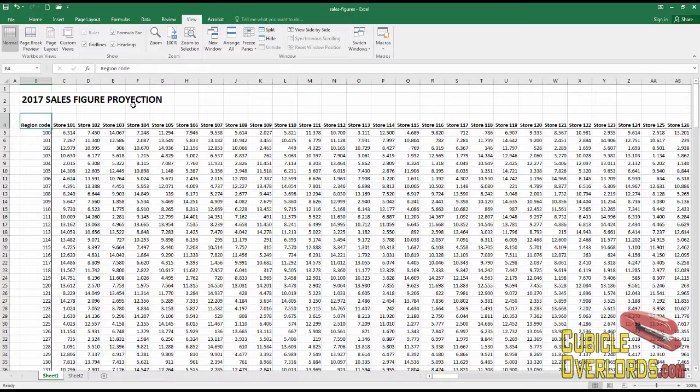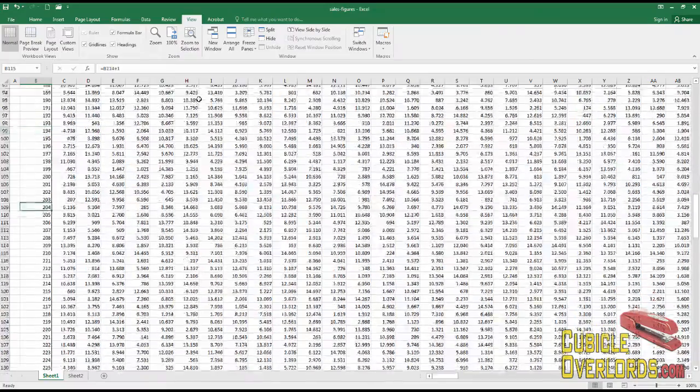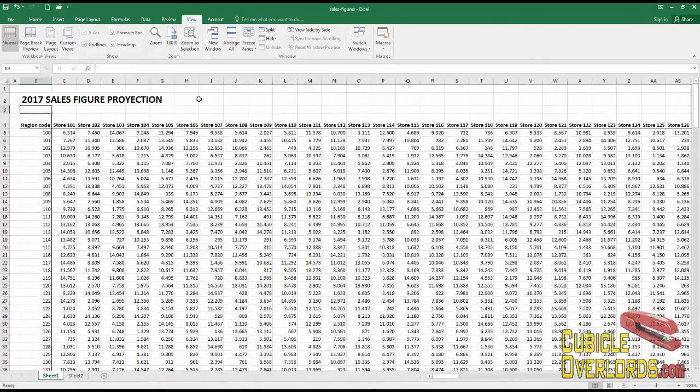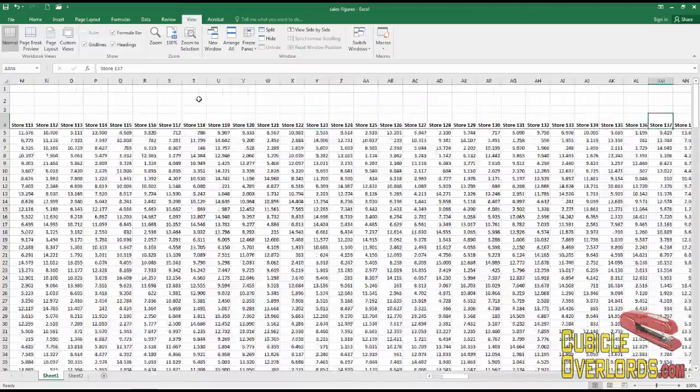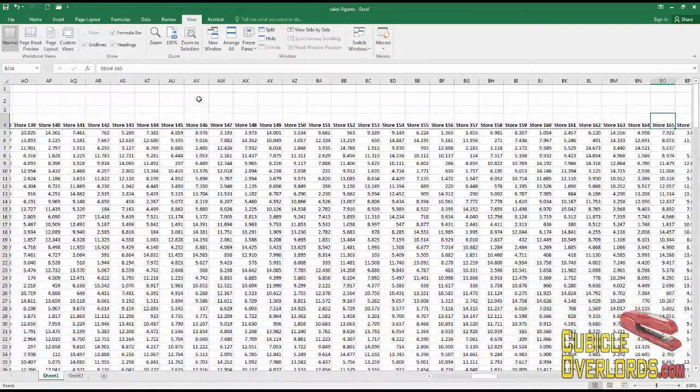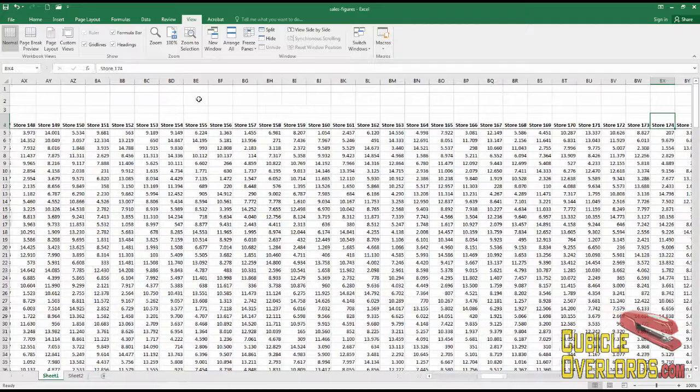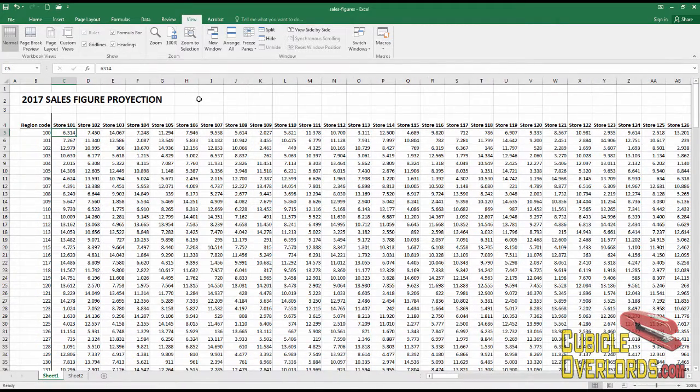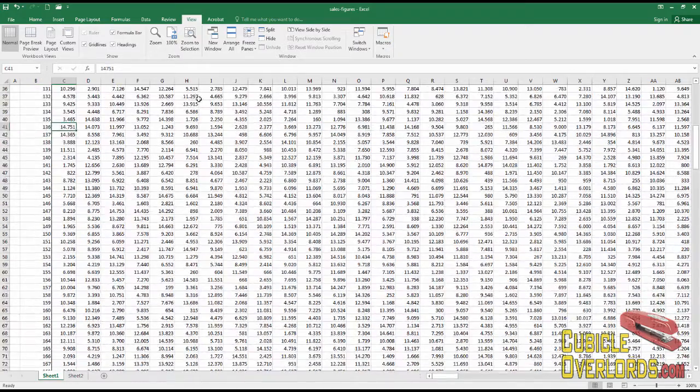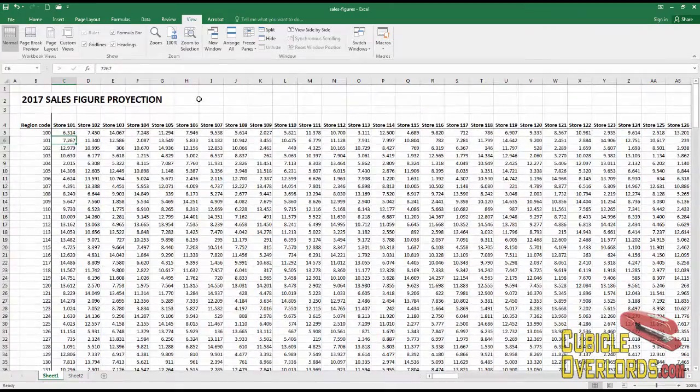Let's say that I have a spreadsheet like this one where I have a whole bunch of regions of the country which are covered by a chain of stores, and I have a whole bunch of stores in each region which is numbered from 1 to whatever. Now if I got this particular spreadsheet, I would probably send it back and say to someone, find a way to consolidate that data and give me the data in a way that I can understand it, because right here, if you look at all these numbers, you can't really understand anything. But that's pretty much beside the point.